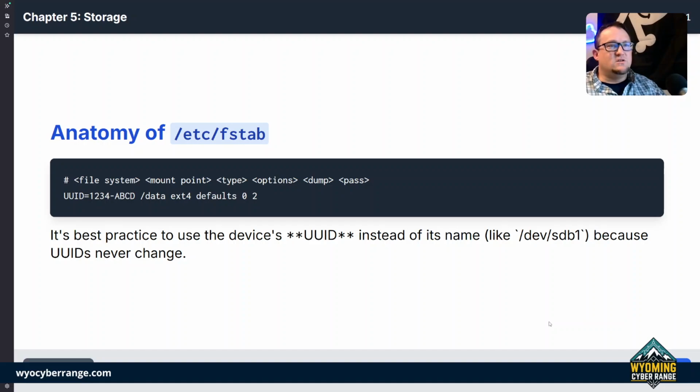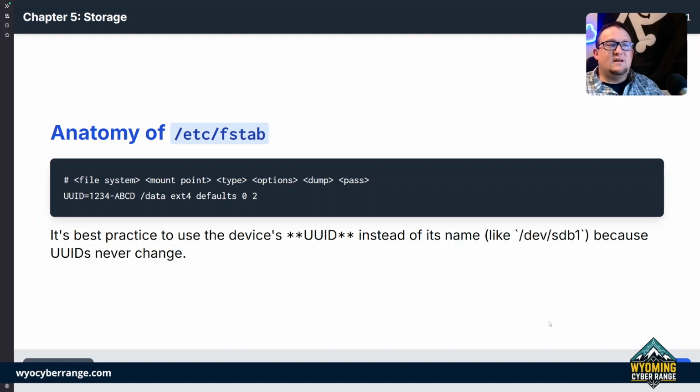Names can change, okay? So if you said /dev/sdb1 and you said that is what I want to mount, it will work. Just know that UUIDs are permanent. Think of UUIDs as unique identifiers for that system. Every time you plug in that device, it's going to always have the same UUID. So for instance, a jump drive will have the same UUID every time I plug it into a system. But it may not be the same mount point. Maybe I already am using sdb1 for a different jump drive, and I might get sdc1 for the next one.